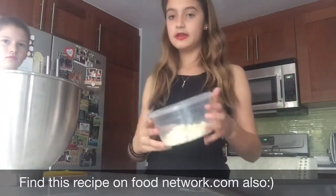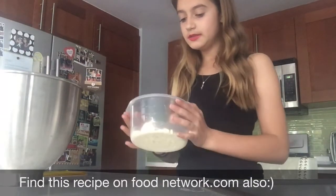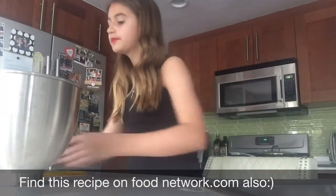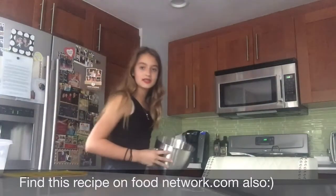Then in a microwave-safe Tupperware, you're going to melt together 1 cup of white chocolate chips and one tablespoon of coconut oil or vegetable shortening. Okay, so I'm going to go ahead and mix this.